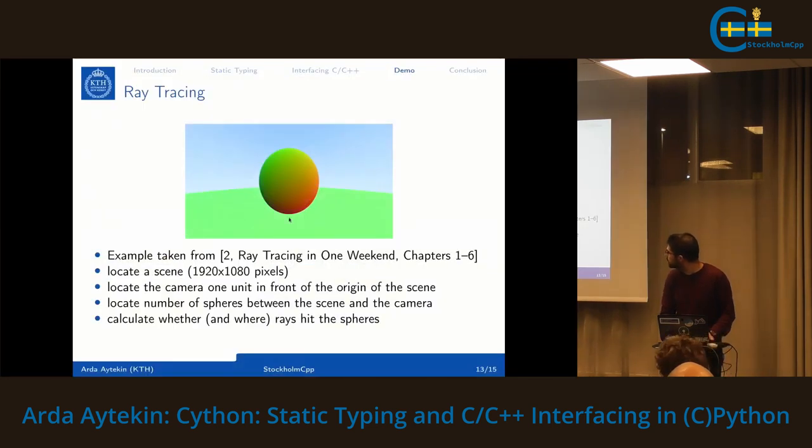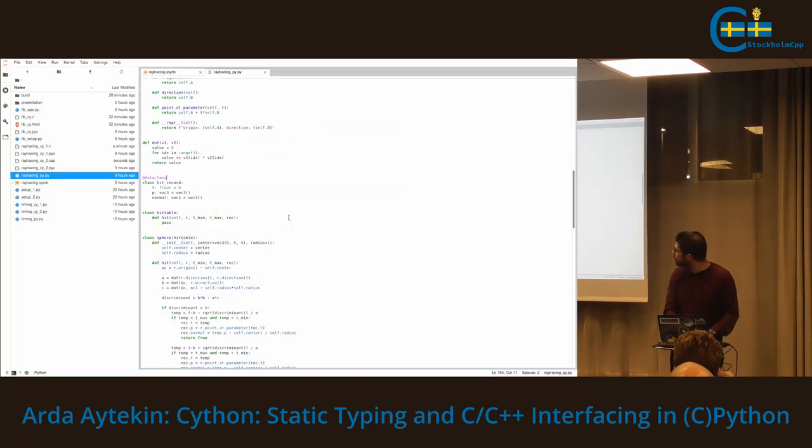It will not finish before my talk, I guess, because of Python. It takes a lot of time to do that, but I can go over to the other file.